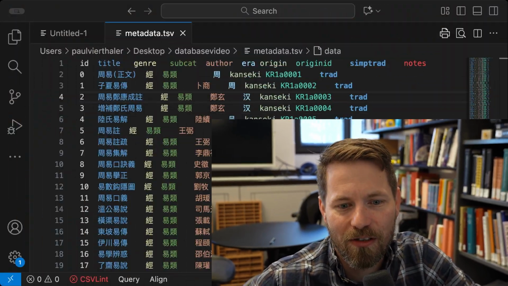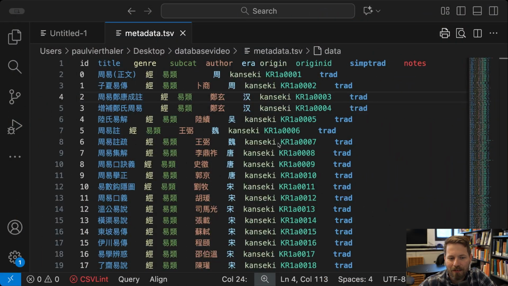But I've been working on digital corpora for a long time, and I've been collecting texts from all over the internet. And as I do this, I've also been building out a spreadsheet of metadata that describes these texts. And that spreadsheet, as it exists now, is a little bit of a mess. As you can see here, I have a collection of information like a local ID for my texts, the title of the document, its genre, some subcategory information, authorship, when it was written, where I found it on the internet, and all of that.